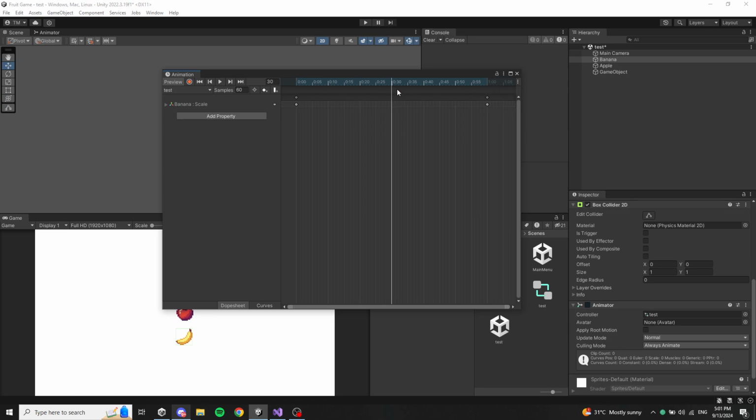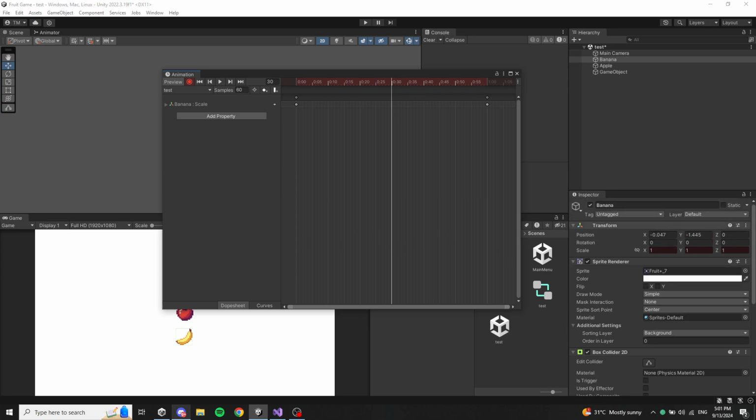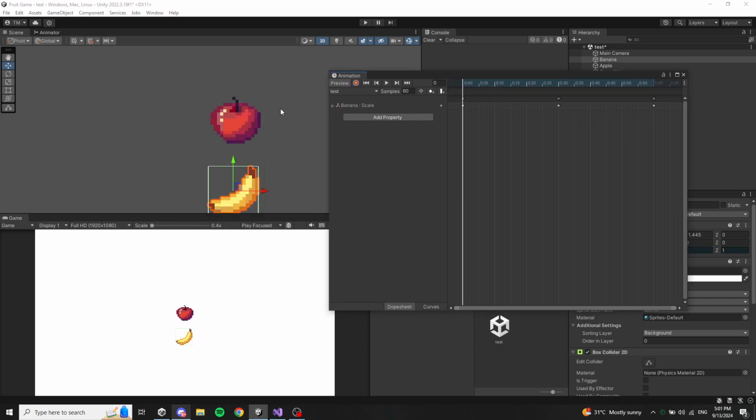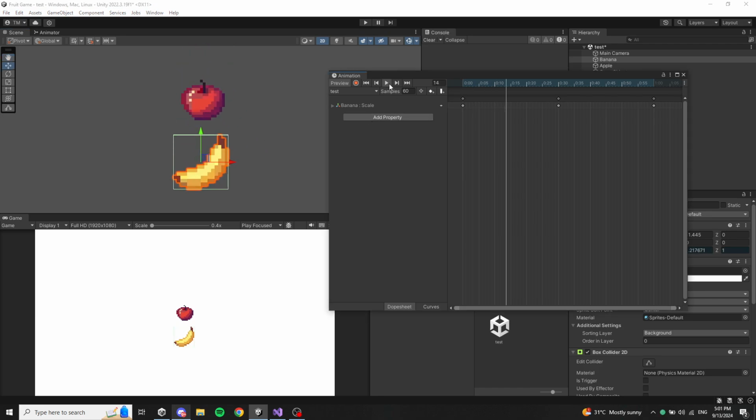Let's say we go to the middle, and if you want to modify a property, you need to press this red button, record. Then you need to go to the inspector and modify that property to the desired value. Let's say we want to increase the size by 50%, and then return to normal. Okay, and now let's go here in our scene, and you can see that now we have an animation. That is one way to create animation, by modifying properties.